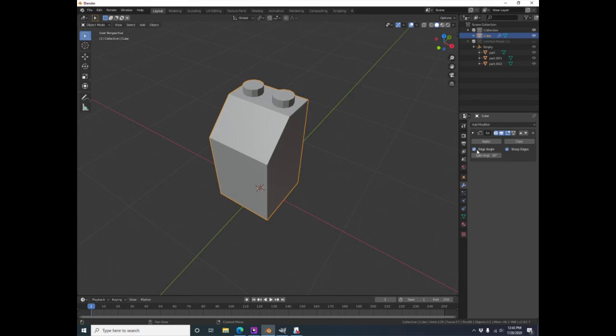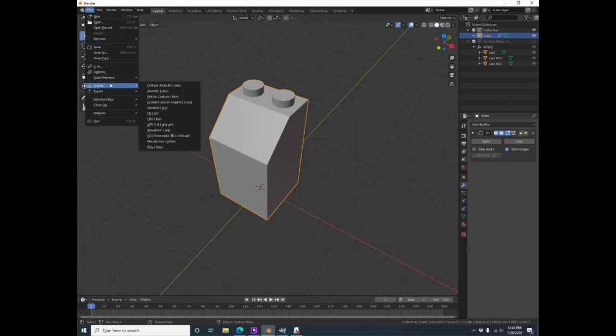It's using something called edge angle, which is sort of a calculated way to split everything. And then it's also using our sharp edges method, which is all the edges that we just marked. And because it's doing both, it's actually cleaning up all of our cylinders as well. So if we just uncheck edge angle, the cylinders will get shaded smooth. Let's export this again and just see what that looks like.